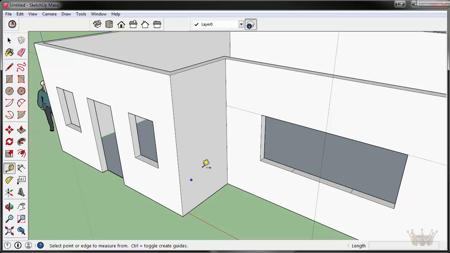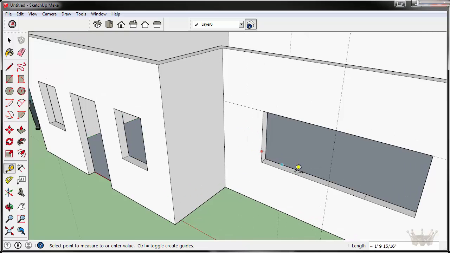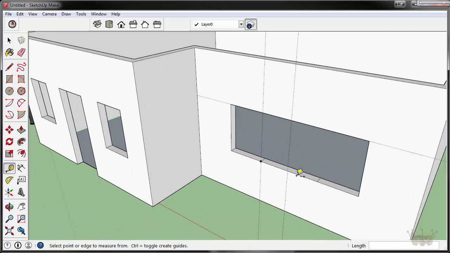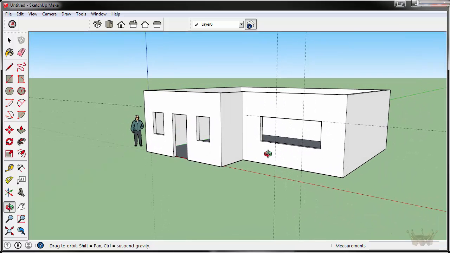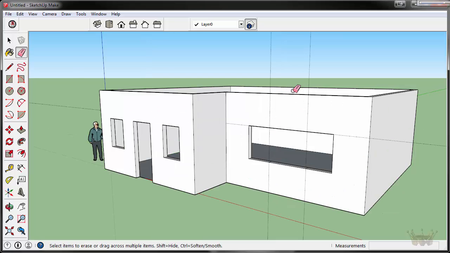Let's use our tape measure tool, from the front edge and just snap to each line so we know where they end. At this point, we should have our 4 openings cut out, and let's go ahead and save our work.